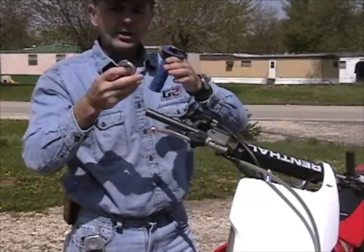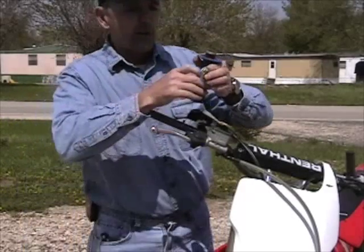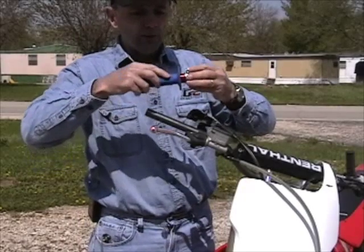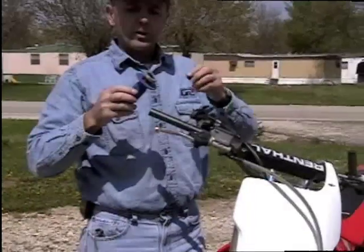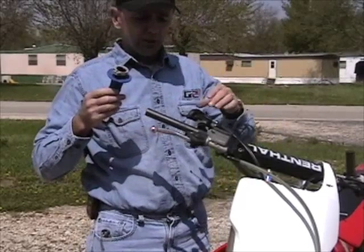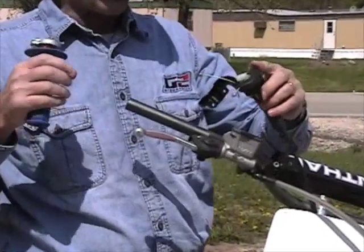We are going to change the cam, and by slipping it on the one-way directional, we have now changed from one cam to the next. Now we're going to reinstall on all versions except for a Honda CRF.